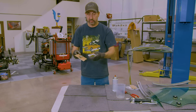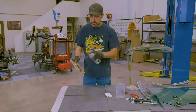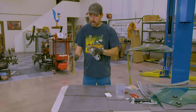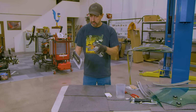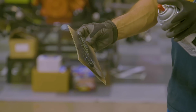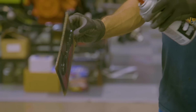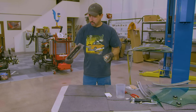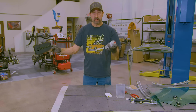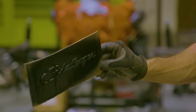The whole object is we're gonna spray paint the entire body tag. You wanna make sure you can kind of get on the edges and all the little cracks and the holes and stuff, all the way around. And I'm using a semi-flat black paint here. As you can see, it's just all kind of blacked out, which looks kind of cool if you're into that kind of deal, but we're gonna go ahead and let it sit here for a couple minutes.